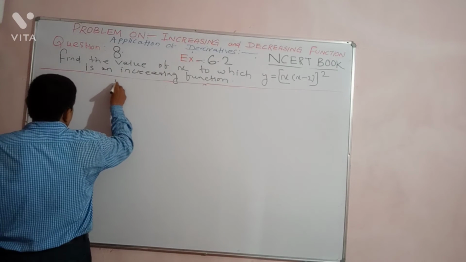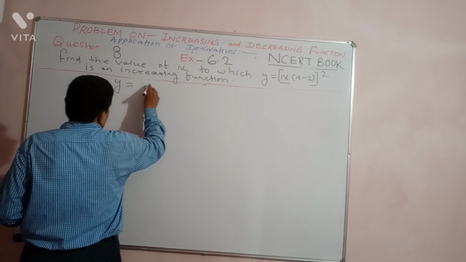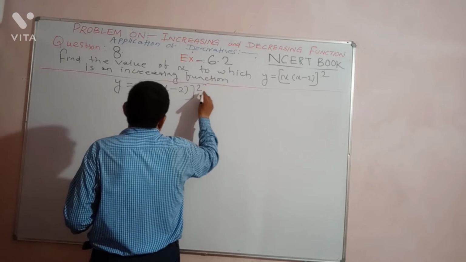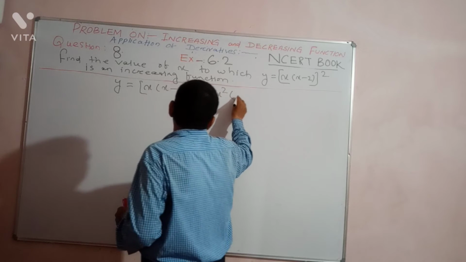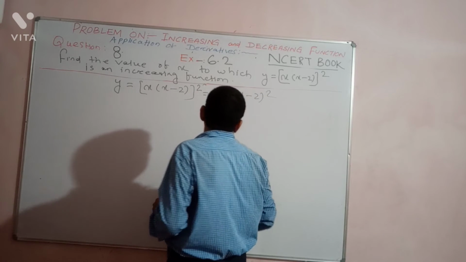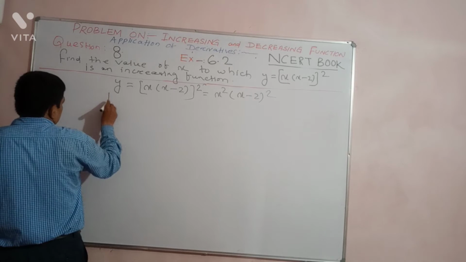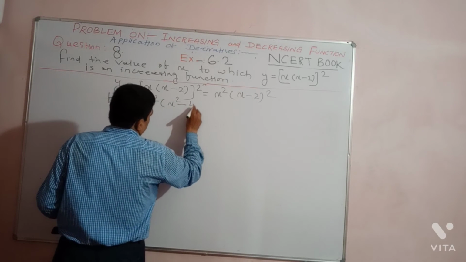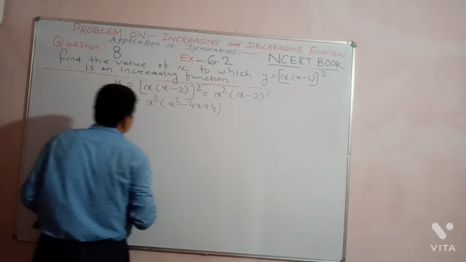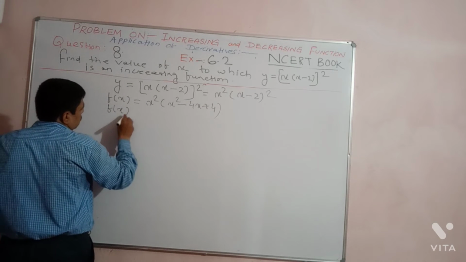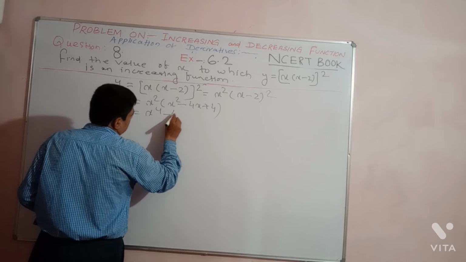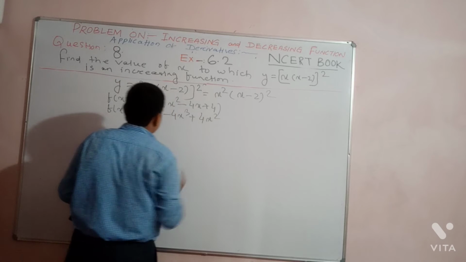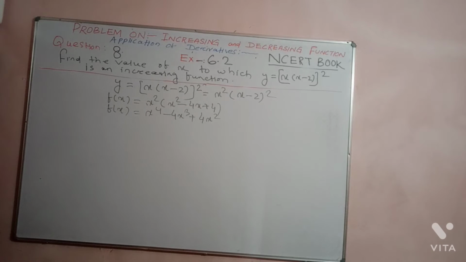So here the function is y is equal to, let us write, x (x minus 2) whole square. Write the question correctly, properly. Then it will be x whole into (x minus 2) whole square. Understand? So f(x), y is equal to f(x), we can write also x times (x square minus 4x plus 4). Understand? Or f(x) is equal to x to the power 4 minus 4x cube plus 4x square. Understand? Okay, is it clear?